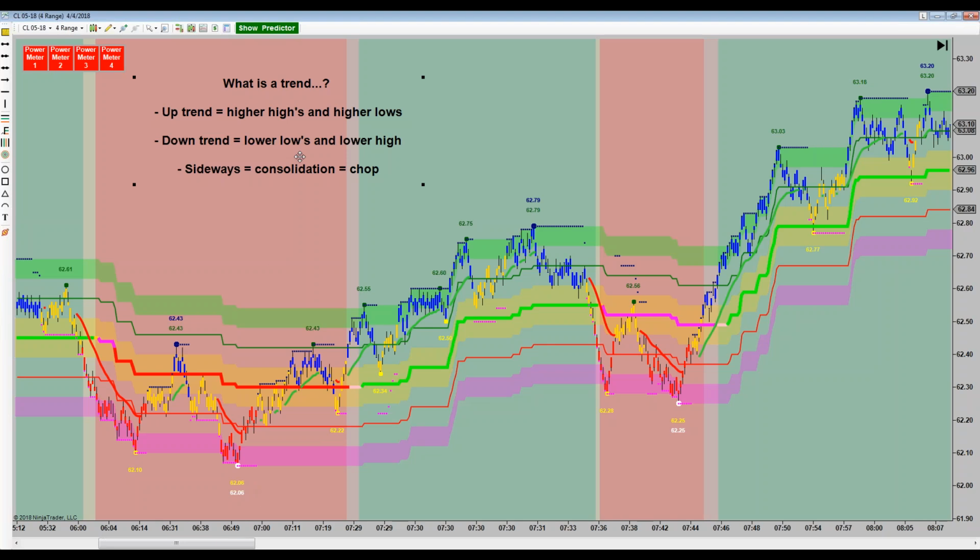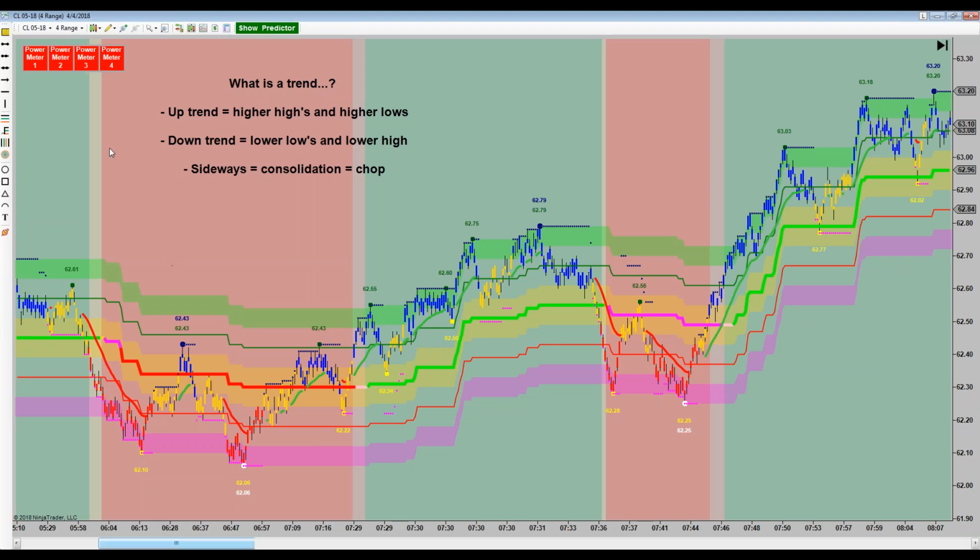How about here? Let's start with this one right here. How would you characterize this area right here? If you were to put a term, if you were to define this area right here, how would you define it? Of the terms that we have above, we have three terms above here: up, down, and sideways, or some combination thereof. Good. Down to sideways, sideways to down.